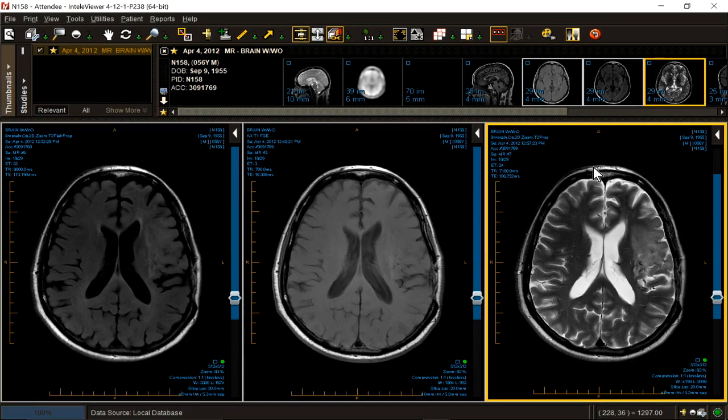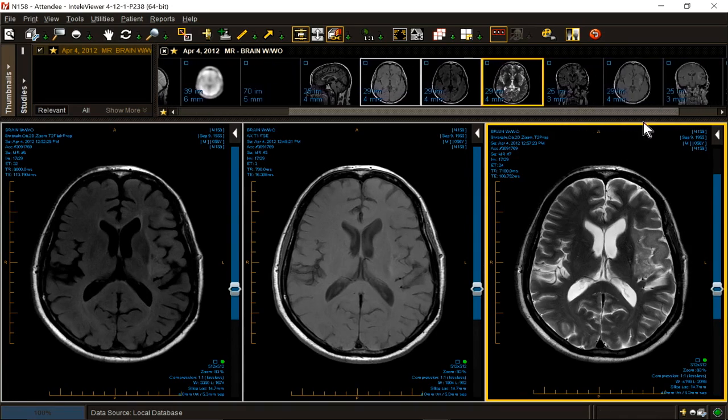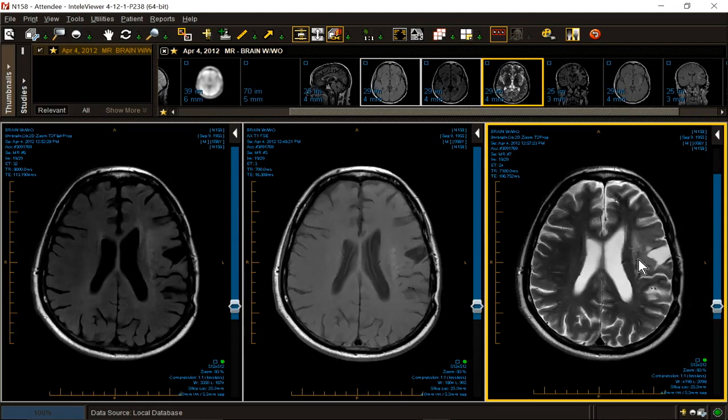So I've got 3 axials up. I don't know about you. I've got a flare on the left, T1 in the middle, T2 on the right. And I am noticing an amorphous, ill-defined, somewhat infiltrative, with very scant mass effect, but with definite widening of the peripheral aspect of the cerebral cortex. There's signal alteration. I have yet to spot calcium. I have yet to spot blood, but there is a very subtle blush along the inner aspect of the lesion.